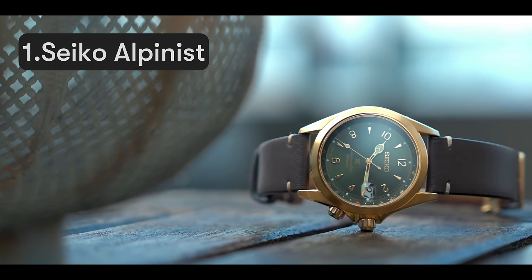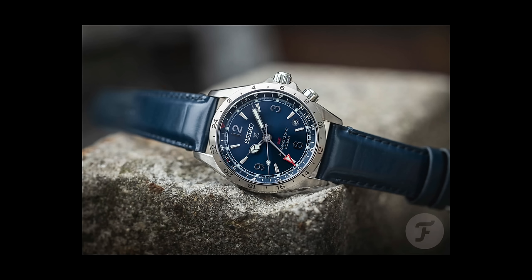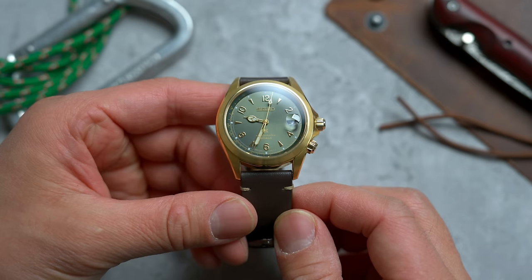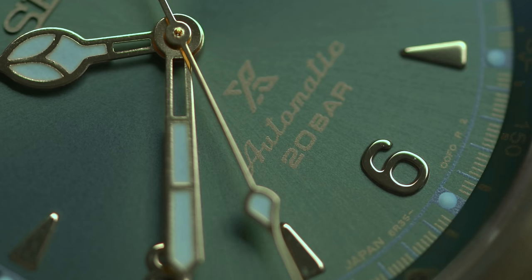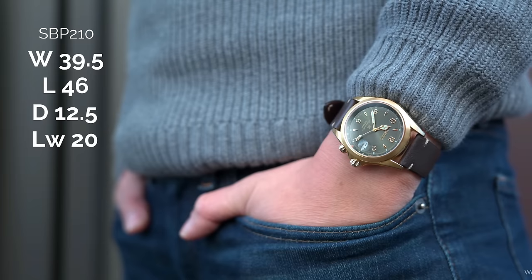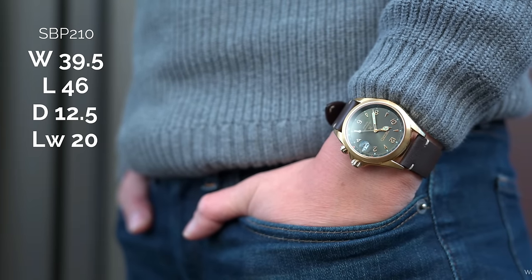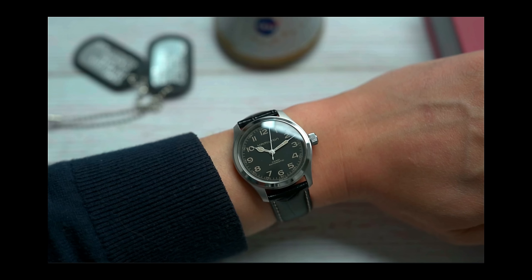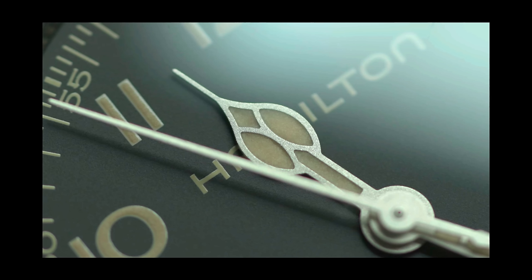Coming in at the six to seven hundred dollar level, we have none other than the Seiko Alpinist. The Alpinist is decades old and comes in many forms, but they just keep releasing new bangers. I like the new GMT, and the new rock face is a real looker. But here I went with the nostalgia play on the classic green dial in the SPB210. This one features a gold PVD case which allows the dial furniture to match its surroundings. What makes a good all-around watch? First, it has to have a screw-down crown — in this case giving it 200 meters of water resistance, so you don't have to think too much about getting it wet. Next, it has to have a wrist-friendly size.